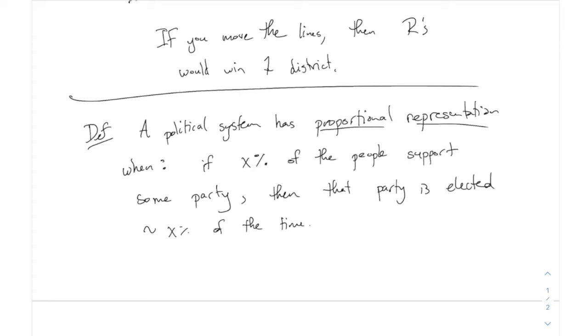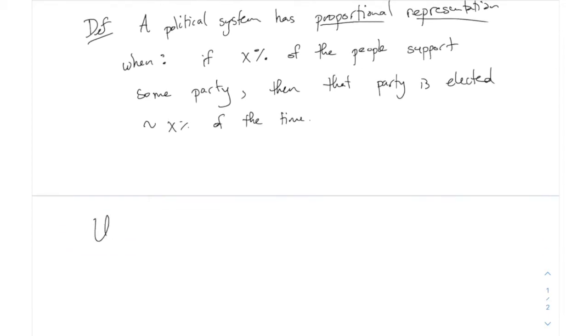Right? And I think most people would agree this is kind of what we're aiming for. This is how it should be. If about 35% of your population, say, supports the Republicans, then they should be represented about 35% of the time. Now, by the numbers, it's not always possible to match that statistic exactly, but it should be approximate, all right? And it is a fact that the USA, our system, does not achieve proportional representation.